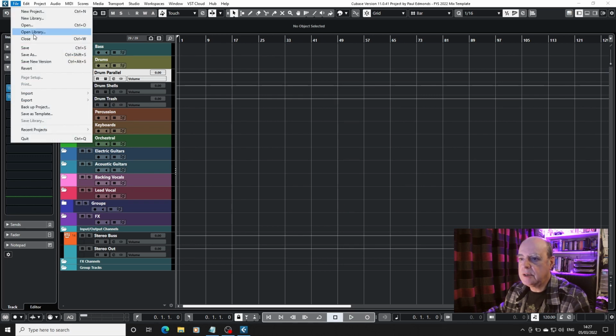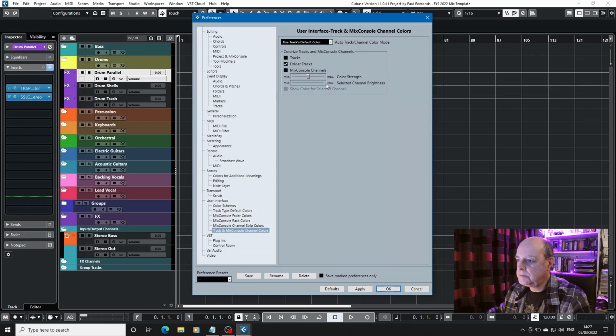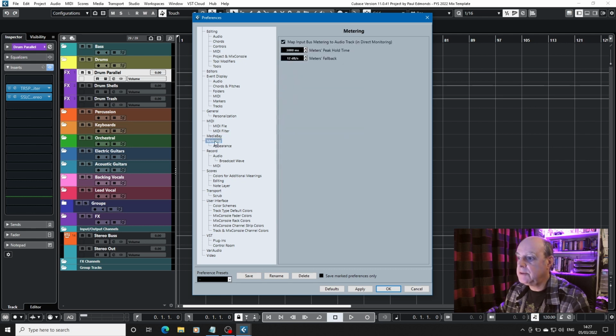So we'll go to our preferences first. And we want to go to the metering appearance. Well, that's good, because it looks to me like it has remembered how I set the meters up to be, rather than its default cold blue appearance.